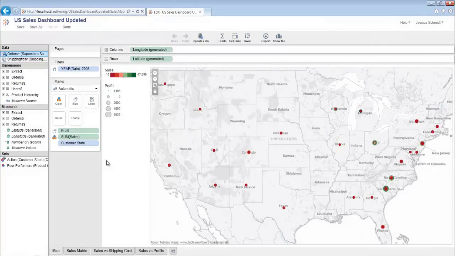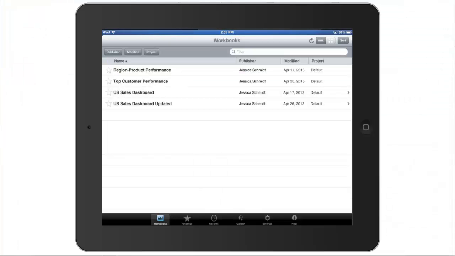So now that I've shown you in-browser authoring, I'll hop right onto my iPad to show you how completely mobile-ready Tableau is. So here I am in the free Tableau app, which allows me to access my Tableau Server account. You can get this app on your tablet, like here on my iPad, or on an Android device. However, you can also access Tableau Server through mobile browsers like Safari, the exact same way that you would on your computer.